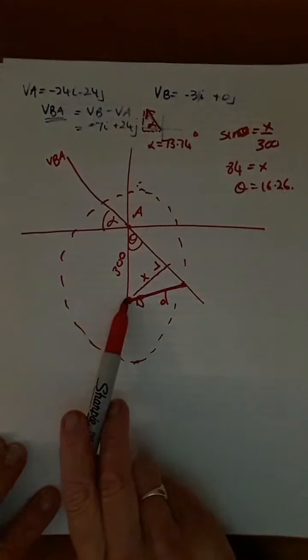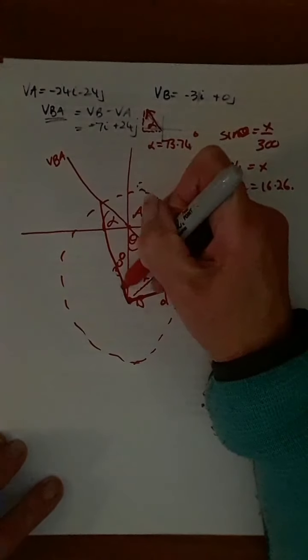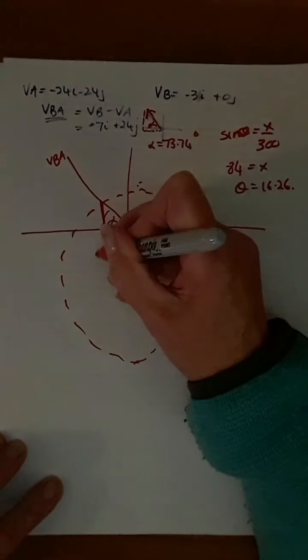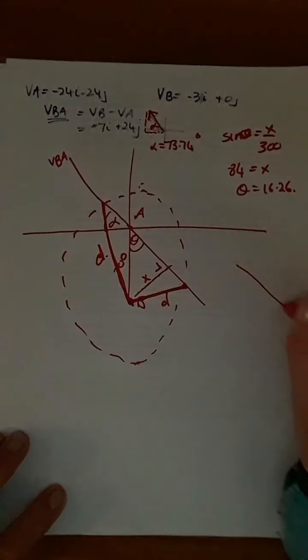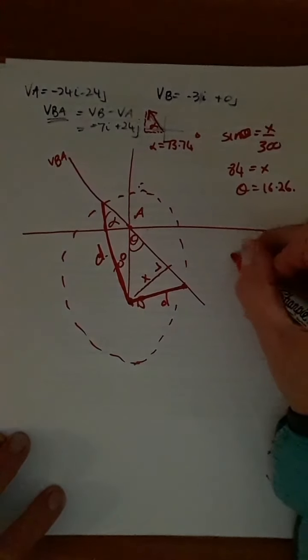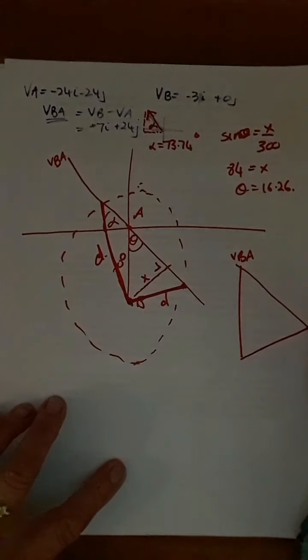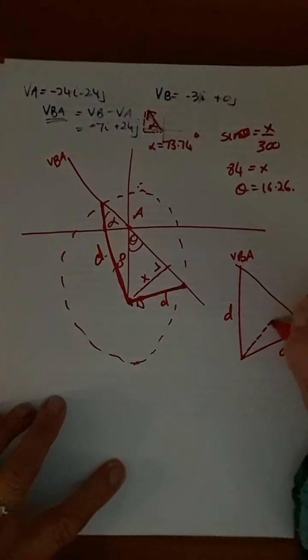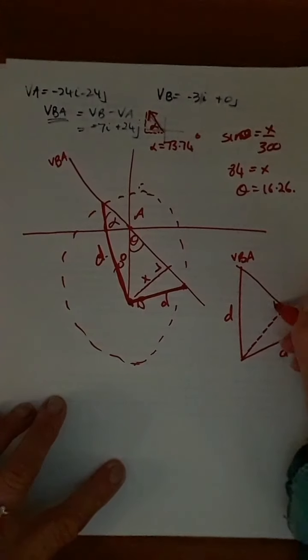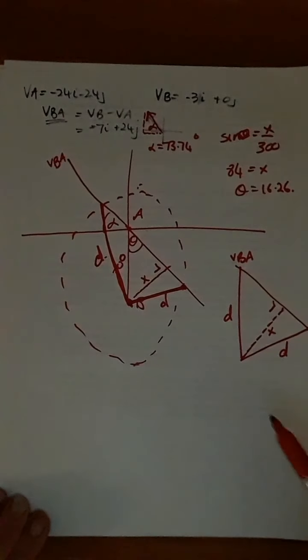So from B, which is not on the relative velocity line, to where the circle cuts the relative velocity line, that distance is d. And from this position here to where it cuts the circle, that is also d. So can you see now I have a triangle? I have the VBA line, then I have d, and then I have another d. And of course I've got this distance here, which I now know as well. And this is a right angle because I've dropped a perpendicular. So this is x. Now the question says these two ships can exchange signals for 2.8 hours.